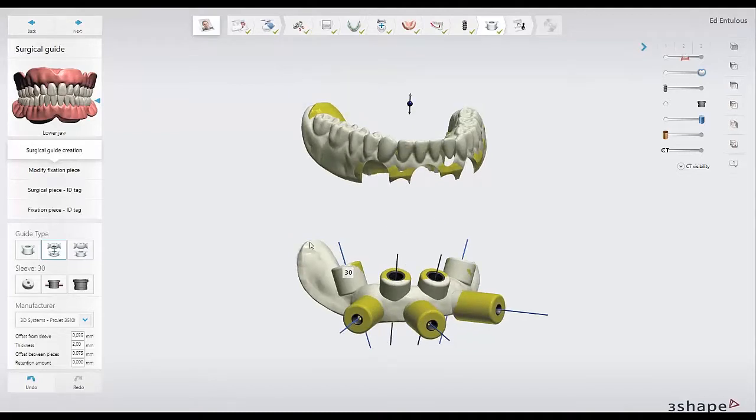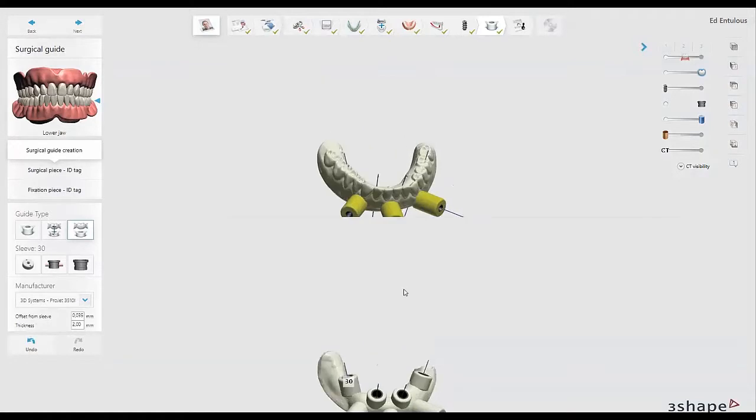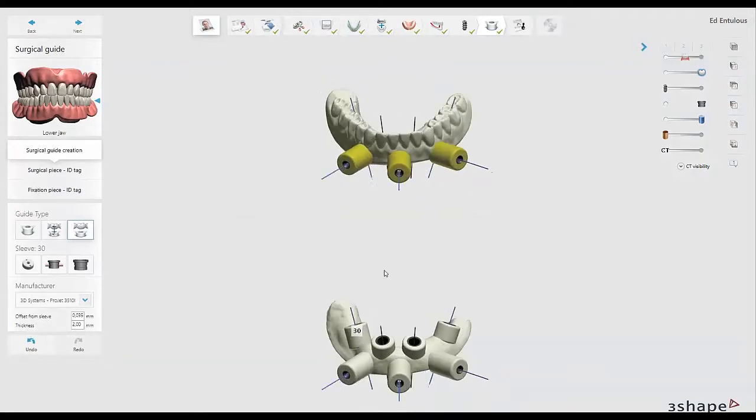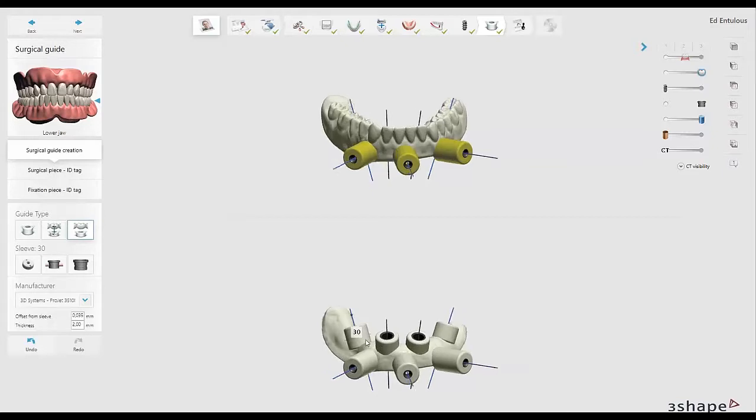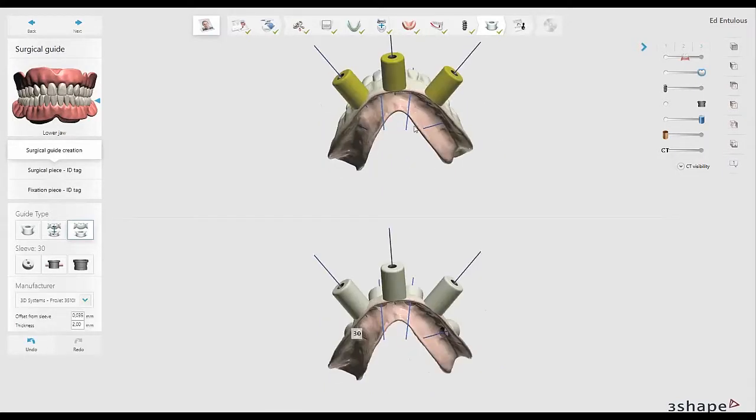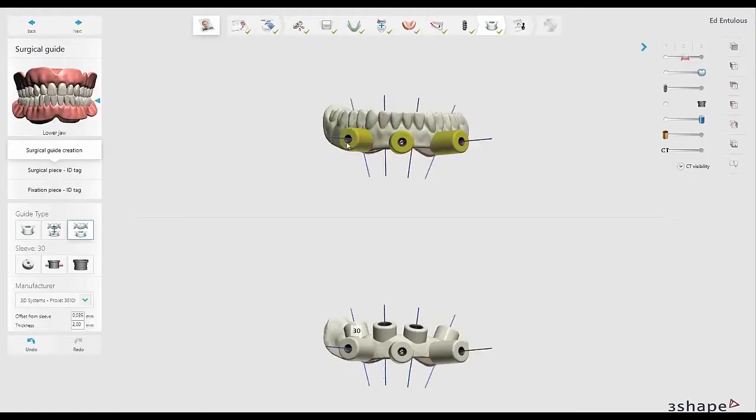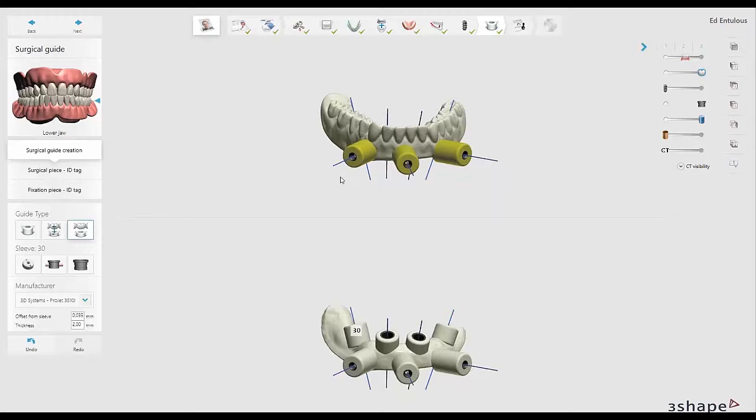Then for the new release of Implant Studio 2016, we've extended this concept a little and made an option where you can now output these 2 pieces. The bottom piece is actually the same. It's only the top piece that is different, which is now a part containing only the anchor pins. So the idea is that you place the anchor pins using the top part guide. And when you have the correct drill depth for the anchor pins, you take the top part out of the patient's mouth, and then you fixate the bottom part with the anchor pins in place, and then you start preparing your implant sites.